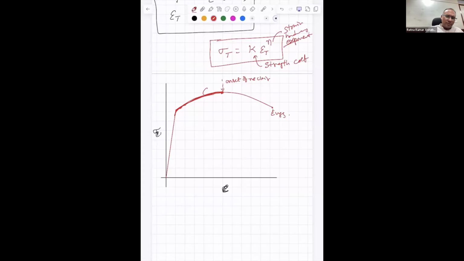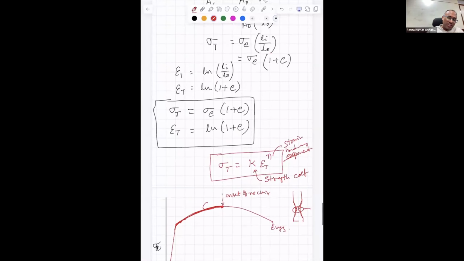So what do you mean by necking? Up to here, you will have a uniform gauge section. Then the necking happens locally, there will be damage. That means there will be highly localized deformation, and eventually there will be a breakage happening. So that we will not consider. Up to necking is what we are looking for. When the necking begins, there will be a local volume change, so constancy of volume cannot be applied. These two relations are obtained based on volume constancy.